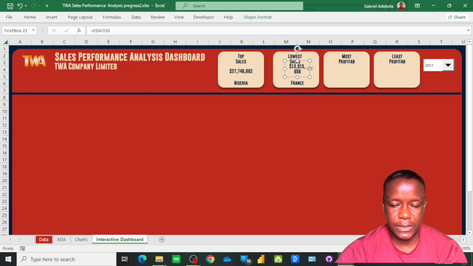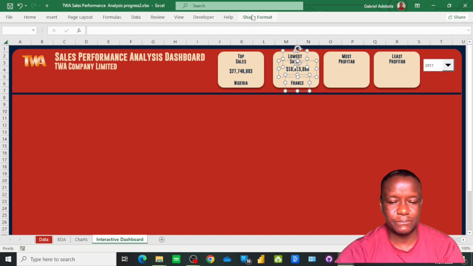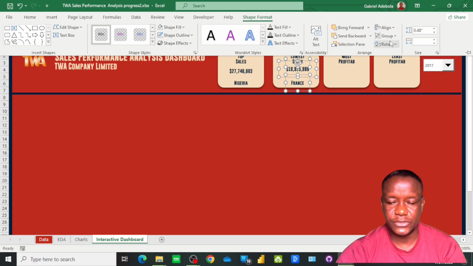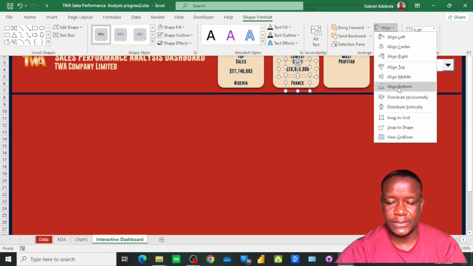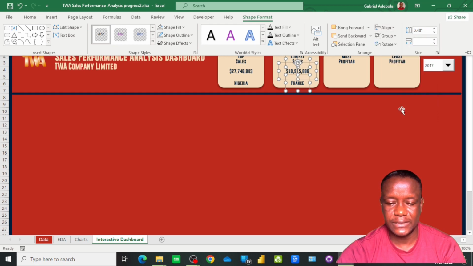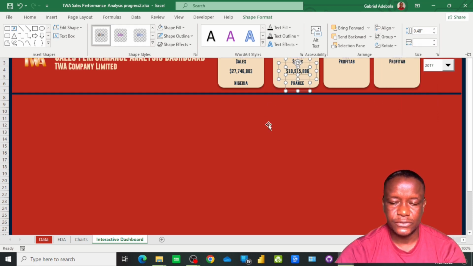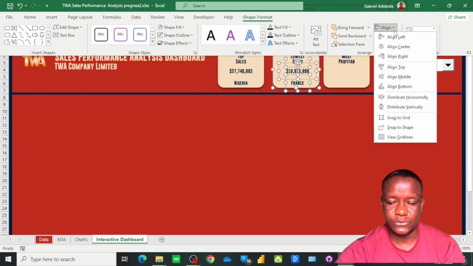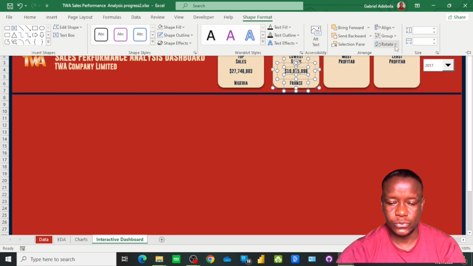So I'll stretch this out so that it can contain the value as long as it's within. All right, so let me align it, because alignment is very, very important. So let me align them and evenly distribute them. So I'm going to align them so that everything will adjust. Then vertically, I want them to be evenly distributed vertically. So they have adjusted themselves. So now let's align it with this to make sure that it's in the middle of the text box, as well as group. So let's group it now.